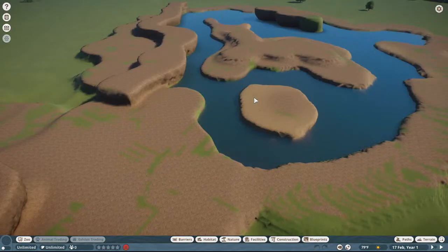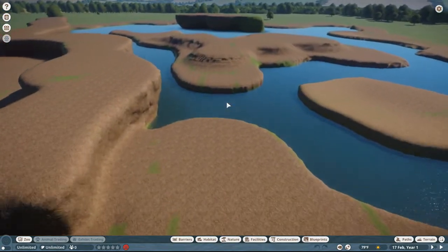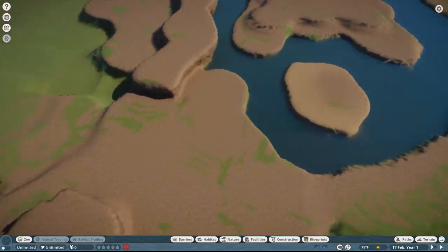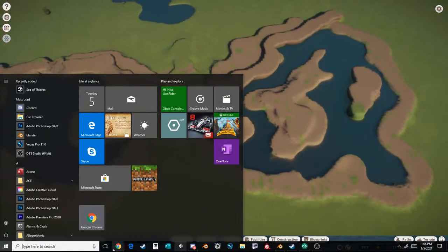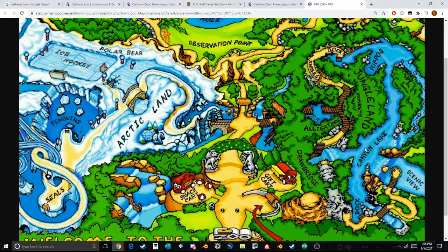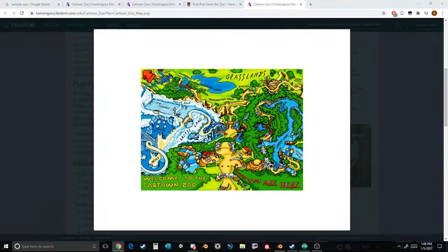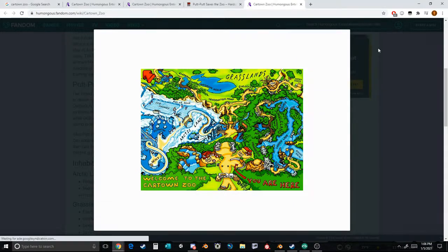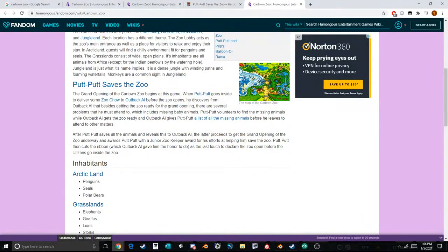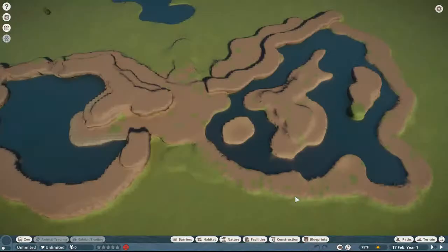So let's just get started. I have to orient myself a little bit with where stuff is on the map. I might actually pull this up. I don't think anyone was expecting this kind of stream today. I'll be honest, this was a spur-of-the-moment thing where I was like, okay, I could work on Roger Williams, or my aquatic park, but no, let's work on Putt-Putt.